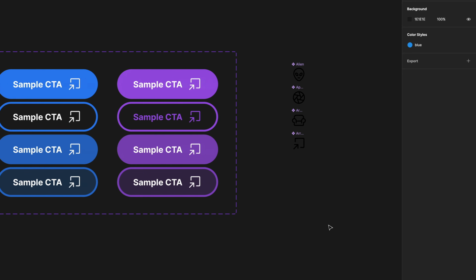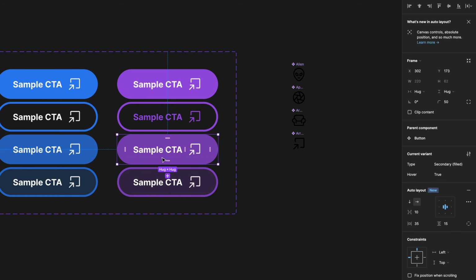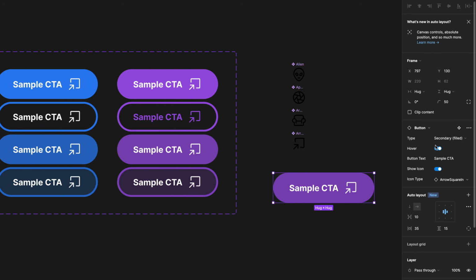So again, version 1 basically allows us to create different variants, but they have to actually all be visible inside of here, inside of this purple dotted line. And then you can select them either from the drop-down menu. So again, let me create an instance. So either from a drop-down menu, or if they're all set to true or false, whatever it is, whether it's a hover state or whatever else you might have, you can switch it with a little toggle here. So this is version 1.